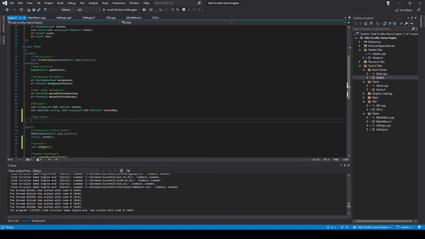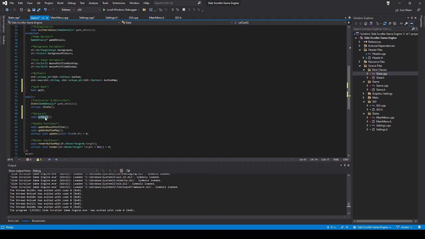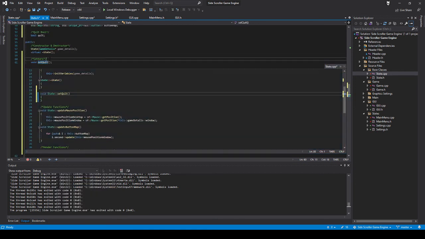And quit. Okay. And then if you go to settings here, we should initialize this in variable. So this quit equals false. Okay. Cool.